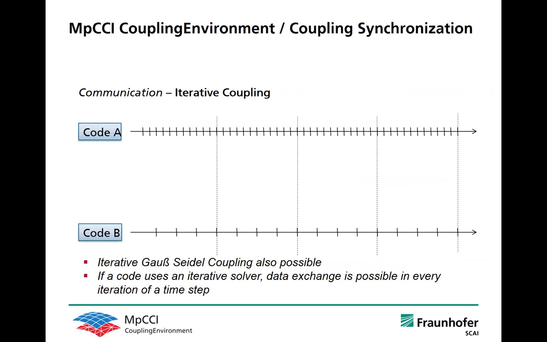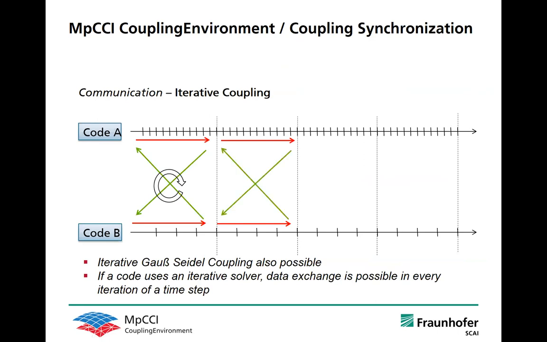We also support iterative coupling. That is really important if you have real fluids and weak walls, for example hydraulic systems, a valve in a hydraulic system. Then you can do a first time step on both sides, exchange information, and do that for several iterations until you have reached some convergence on both sides, and then switch to the next time step on both sides. And again, exchange for several iterations until you reach convergence. Then the next step begins again.